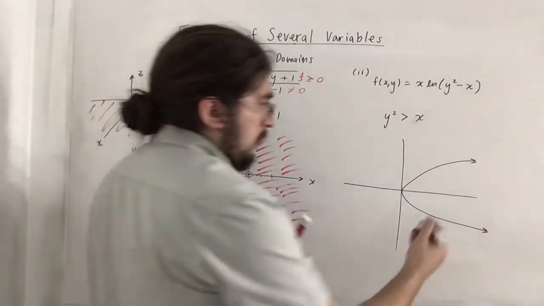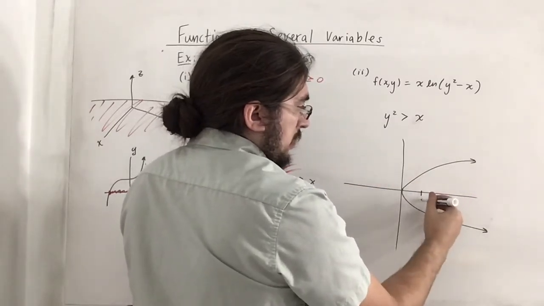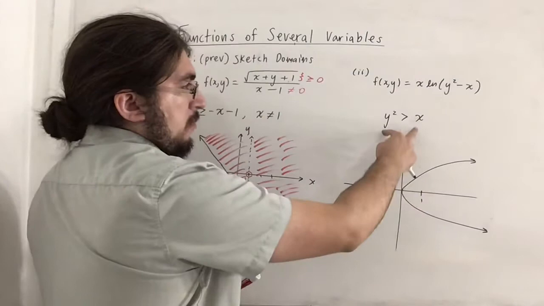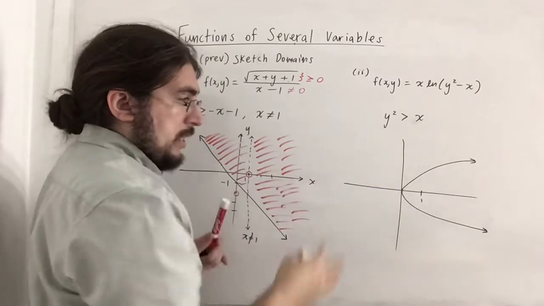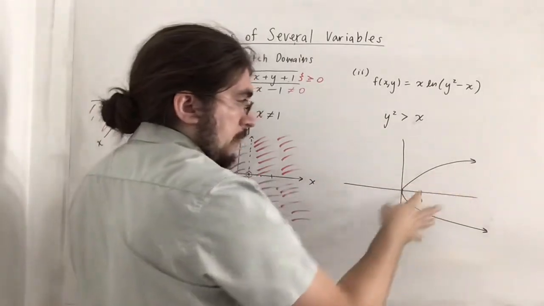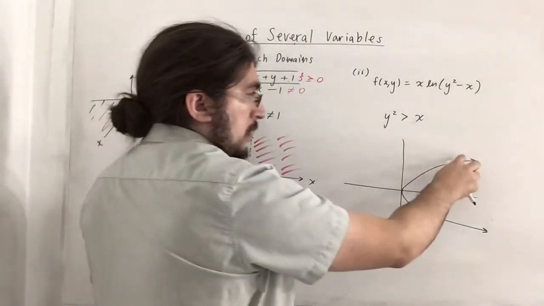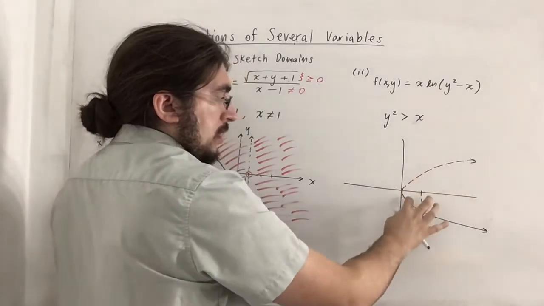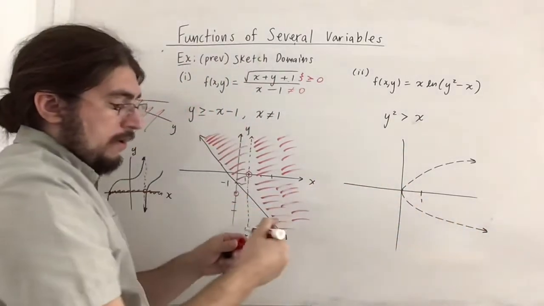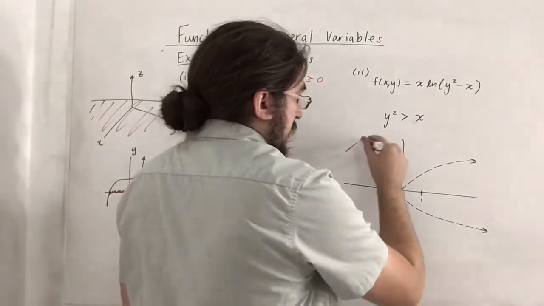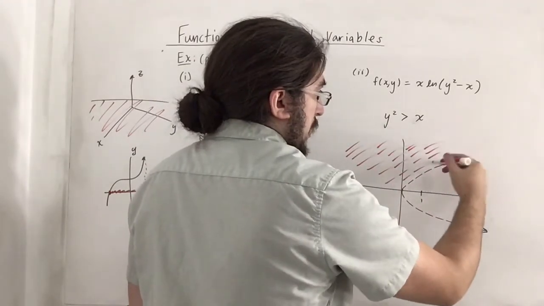So for example, what if we pick this point inside the parabola? So it's either inside or outside the parabola. But let's say we pick this point, which is 1, 0. If you plug in x equals 1 and y equals 0, this doesn't actually work, because you'll get 0 is bigger than 1, which is not the case. So that means you don't shade anything inside the parabola, but instead you shade everything outside of the parabola. And beyond this, since it's not or equal to, this is actually a dotted parabola. In other words, we cannot plug in points that are on the parabola itself. So now to shade everything else that is not inside the parabola, so everything outside of the parabola, we could do something like this.